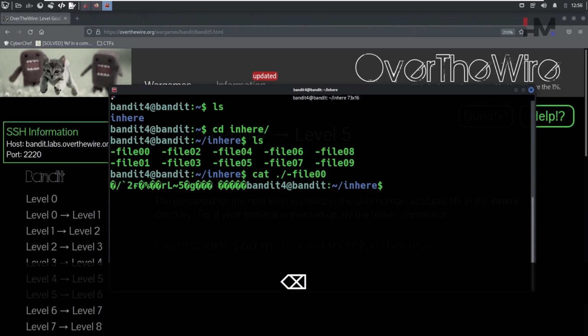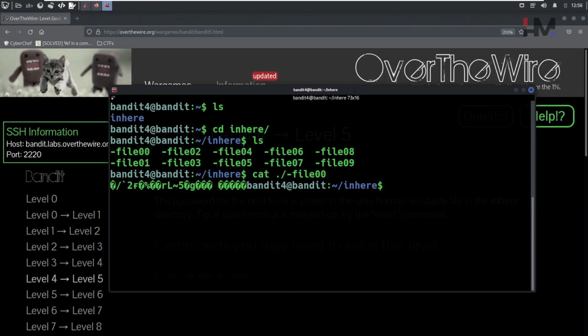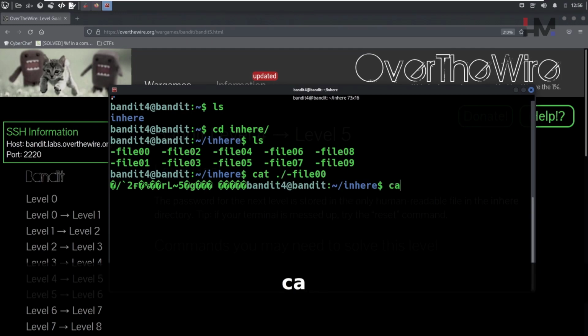We can use both of them with the full path like this, or we can use pwd and use the full path as well. But we don't need that, we will use the current directory. So how to print that? cat, this, and the file name.